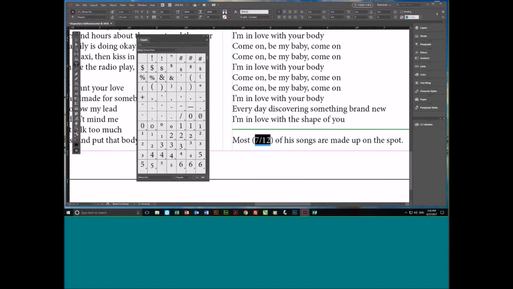Now, without any big fuss, if I highlight that fraction, just like we did before to get the alternative characters, it will automatically create a proper fraction number. And that is really handy. So in whatever you're doing, and I'll just put another one here, let's say we want 33 out of 100. All right, and if we want to represent that as a proper typographic fraction, click on it.